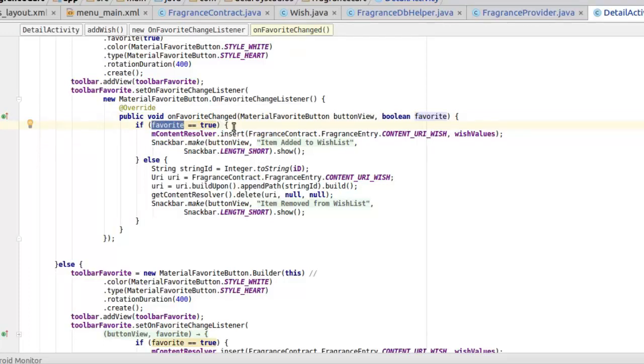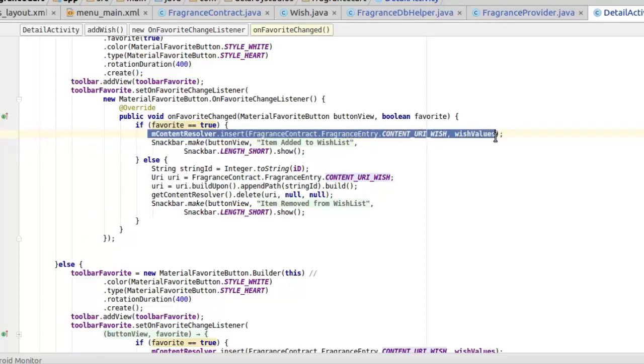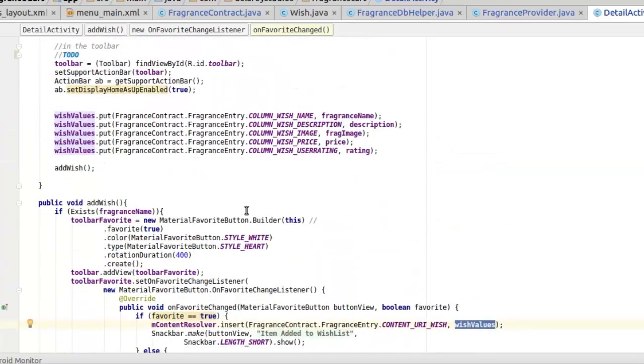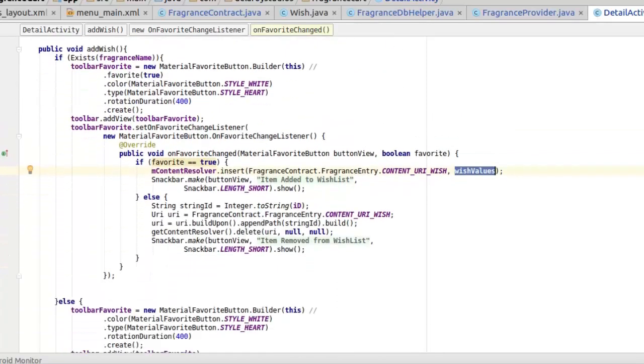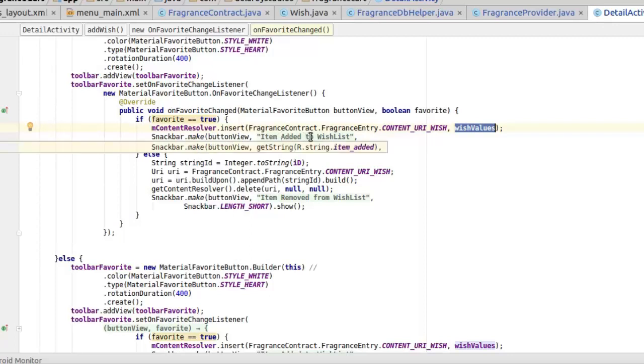Once you change to true, you need to insert the content into the table, using the content URI, which calls the content provider insert based on the values that would have gotten all the metadata we had earlier. Cool. Now a snack bar shows that the item has been added to the wish list.